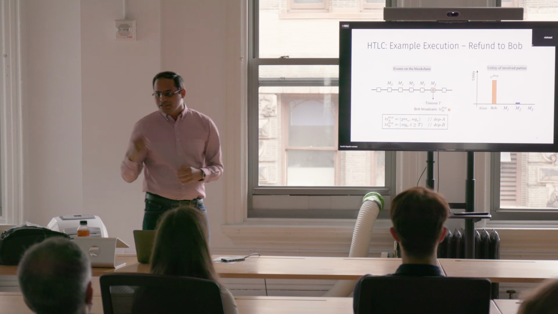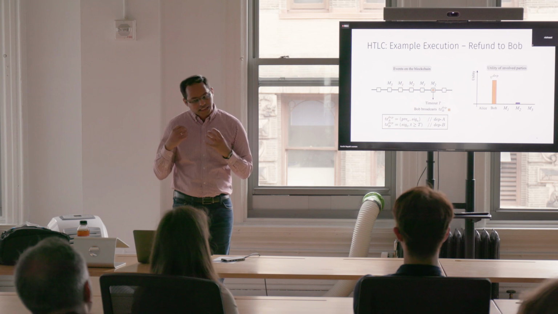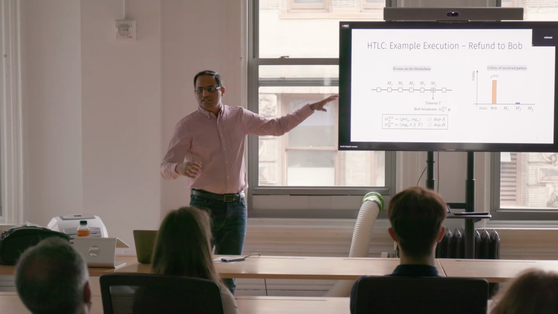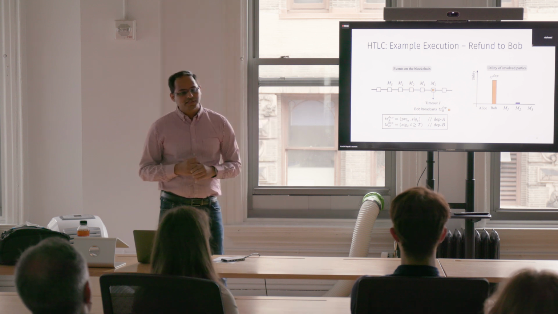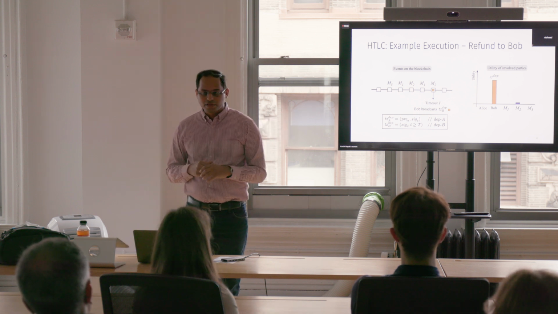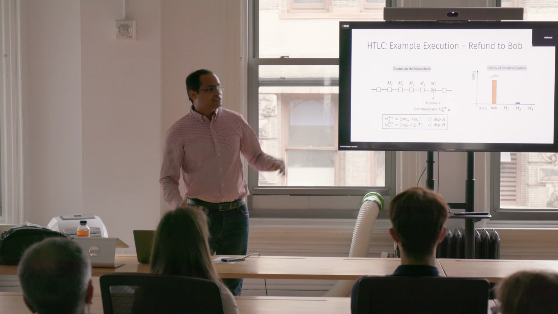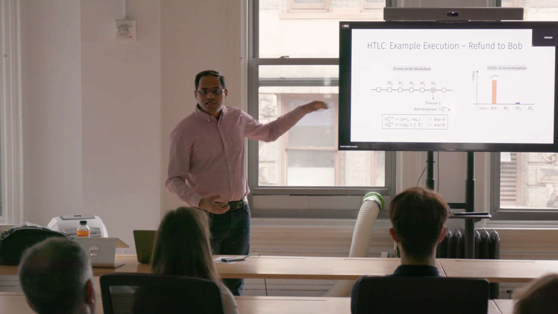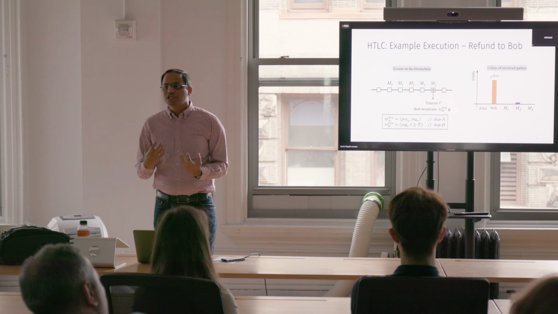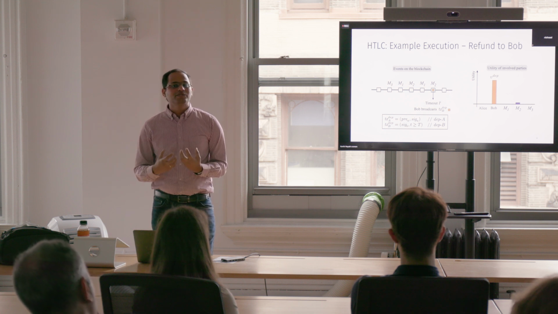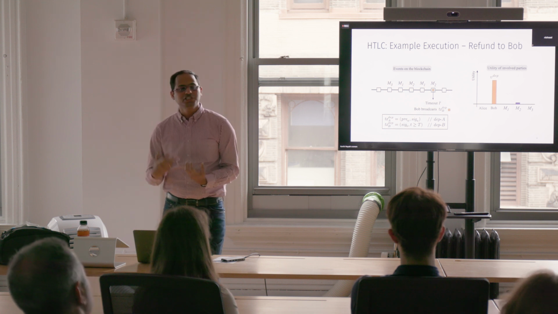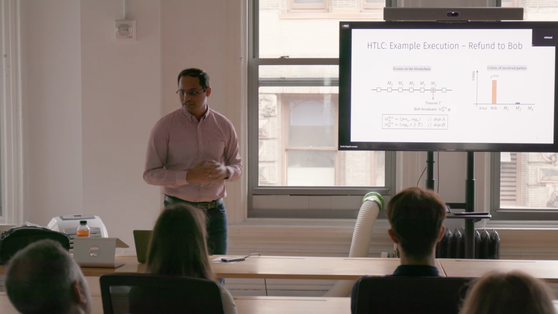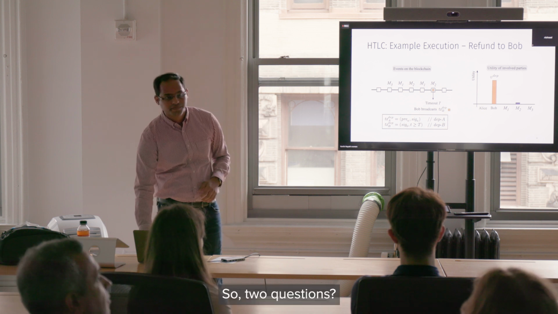Okay? So the point to note over here is that no matter what happens, it's the miners who are deciding what the source of truth is. Okay? So if Alice and Bob are honest, we will always take one of these two paths, but they may not be honest. And if we assume that miners are honest, even then I think we are okay. But if you think of miners as being rational, then perhaps Alice or Bob can actually cheat to earn more than what the spec suggests. So I think 2 questions.